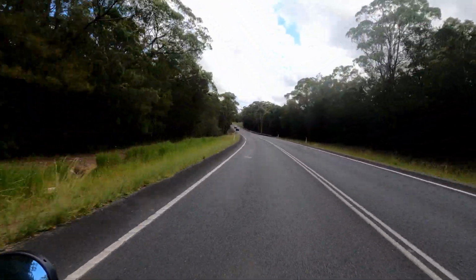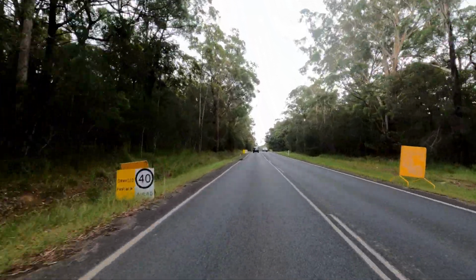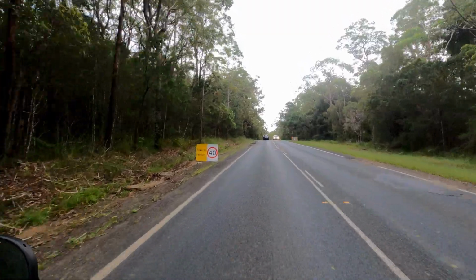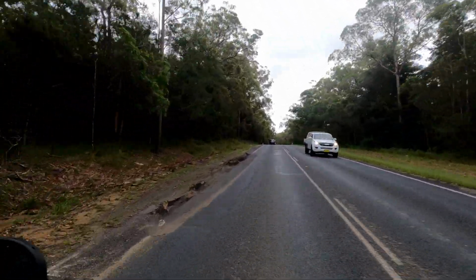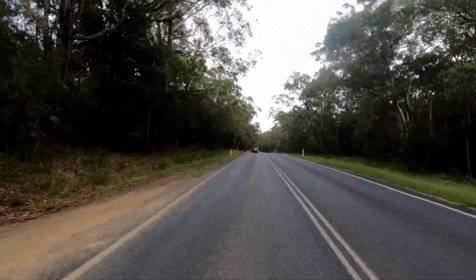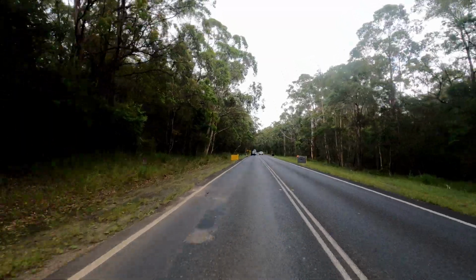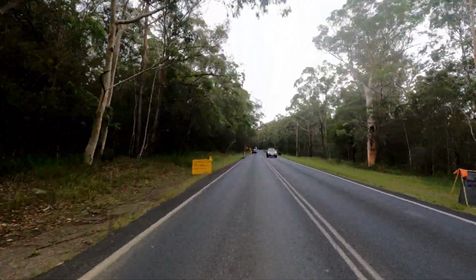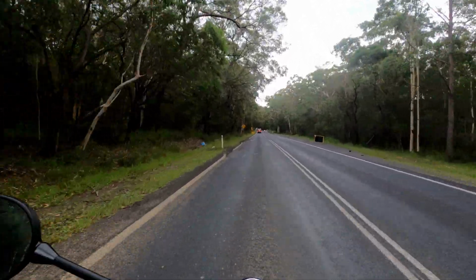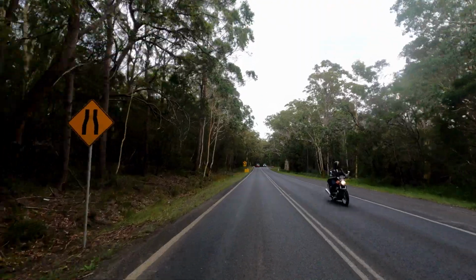So when we get back onto the highway, we'll do it again. Yes, I tend to ride this bike like a cruiser. There are other bikes I ride far more aggressively without breaking the speed limit, just so I can experience their performance around corners and acceleration and things like that. So my two cruising bikes are this and a Honda CMX 1100 Rebel, which I tend to cruise, but both have got pretty good torque.